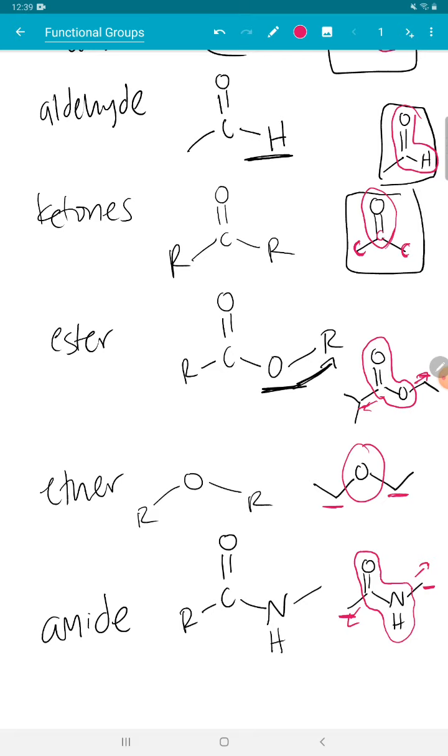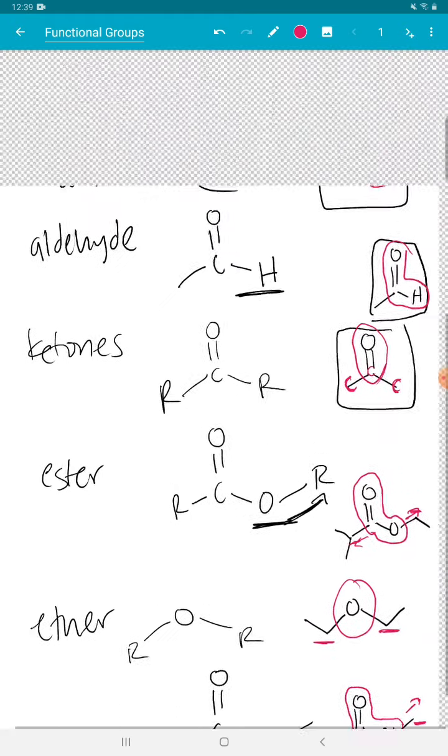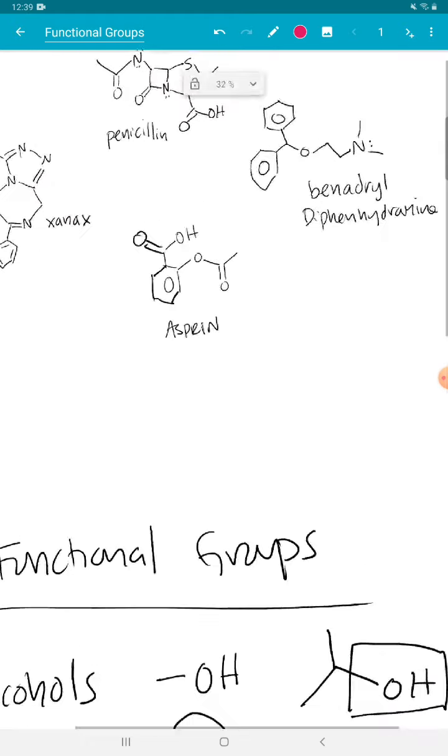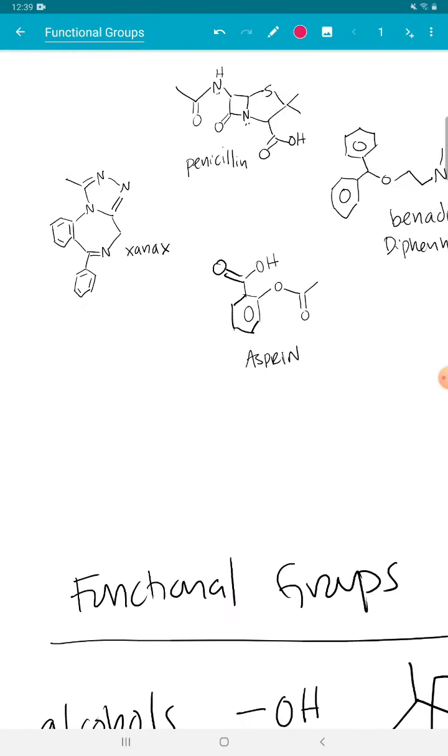Okay, so we have all these functional groups. Let's look at some examples of some common prescription or over-the-counter molecules and see if we can find some functional groups. If we look at Xanax first, out of the list of functional groups that I gave you, I don't see anything that fits the bill. That doesn't mean that Xanax doesn't have functional groups in it, it's just not ones that we've covered. That just goes to show that organic chemistry gets even more complex. For example, maybe one functional group off the bat I could highlight is this right here. That is a benzene ring, so you could say that's a benzyl group.